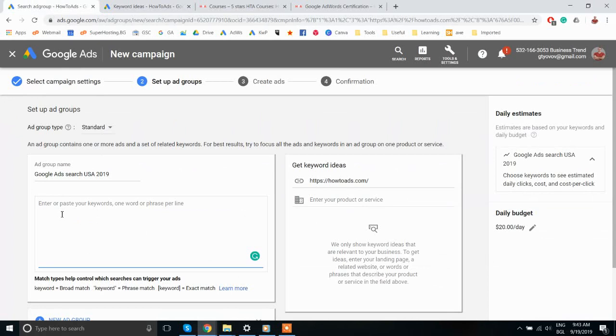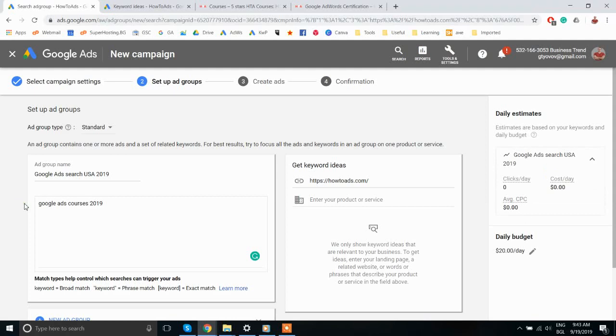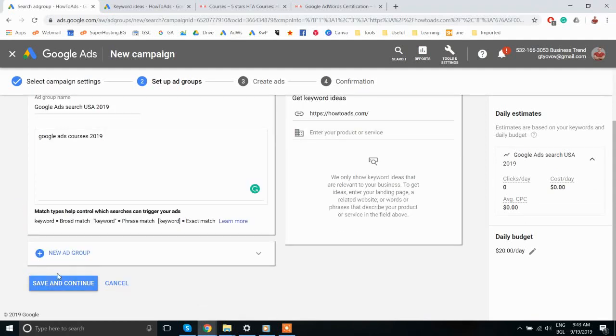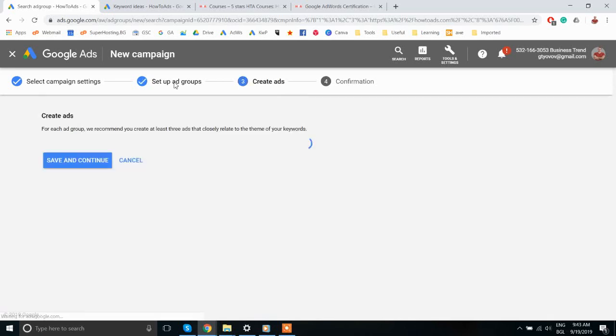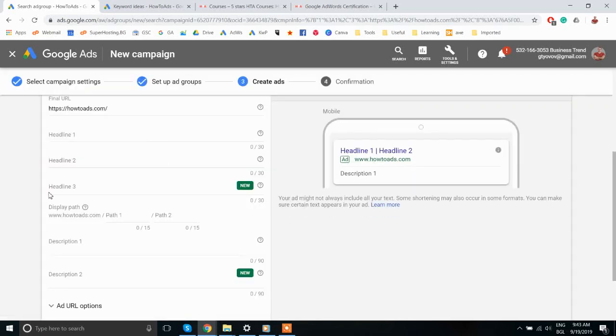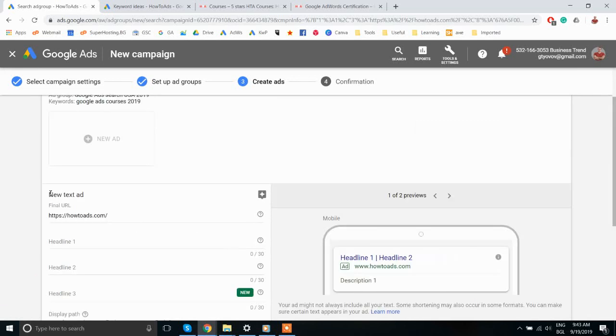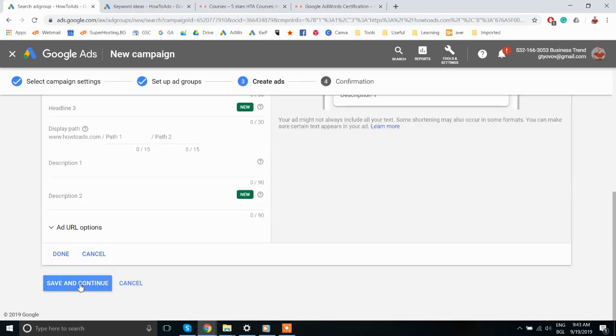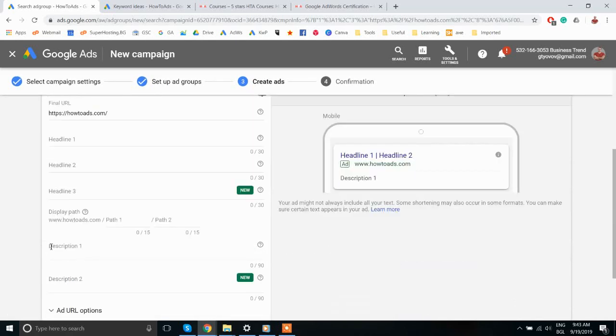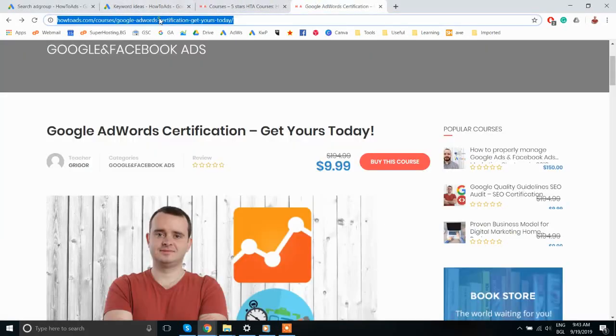Okay, I'll do it like this. We'll save and continue so that I'll have the ad group created. Save and continue. Can I save it like this? No, I'll need to create a single ad for now.